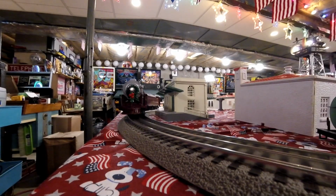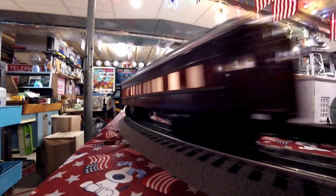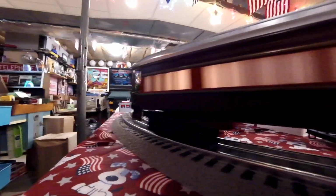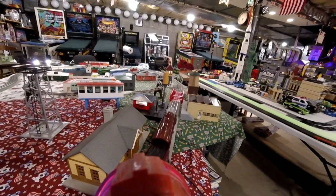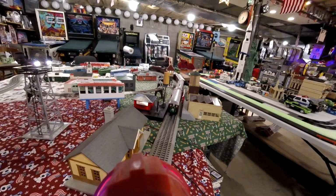But those cars like the Chicago and Alton, those Trains even has one now for like 50 some bucks, I think, and they're available on eBay for 40 to 50. I just got real lucky on that, so $20 plus auction fees, that's pretty darn good. Right place, right time. You always got to be looking. And I wasn't necessarily looking for one of these, but, you know, I got a lot of stuff in the back of my mind. It's like, one day I'd like something like that, and it's got to be ready.